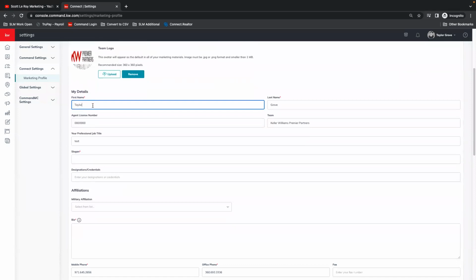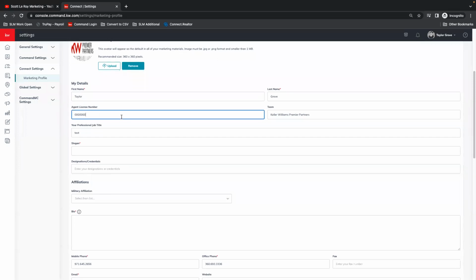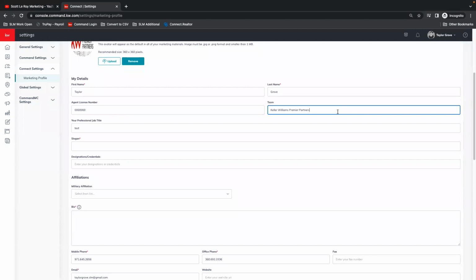And then we're going to fill out our information here as much as we can, first and last name, your license number, your team name, so either the team name if you are on a team, or usually this will be defaulted to your name at Keller Williams and then the name of your brokerage after Keller Williams.